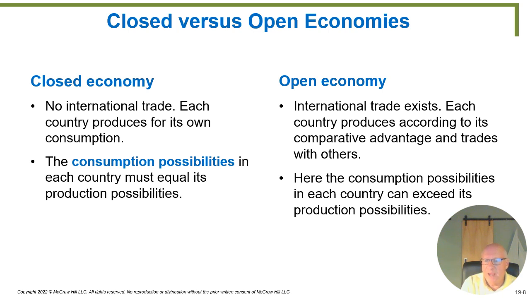It turns out trade makes it possible to consume above your own country's productive capacity because we've given up producing the things we're not particularly good at, so we can specialize in the things we're really good at, overproduce that item, and then trade with the rest of the world and actually have more goods of all kinds from imports and our own production of our specialized good than we would if we did the North Korea route and produce everything ourselves with our own people and our own resources.